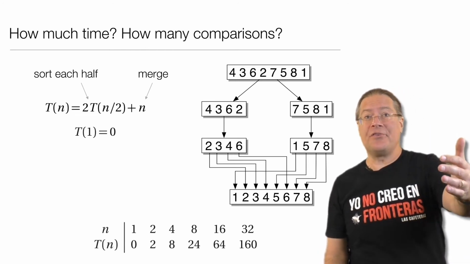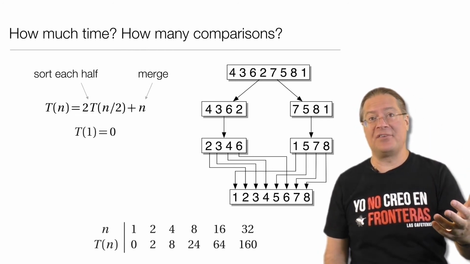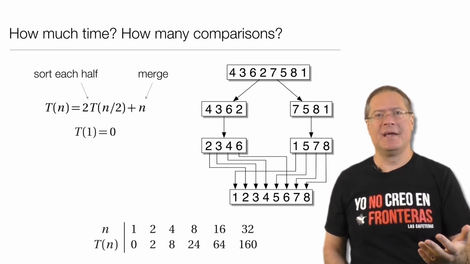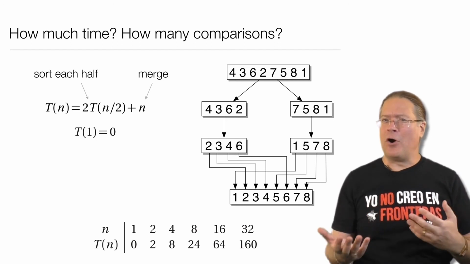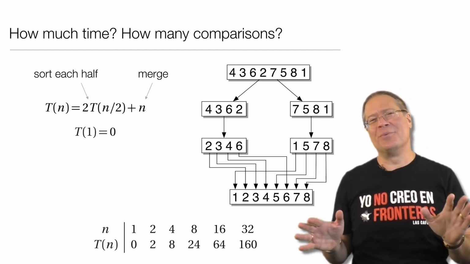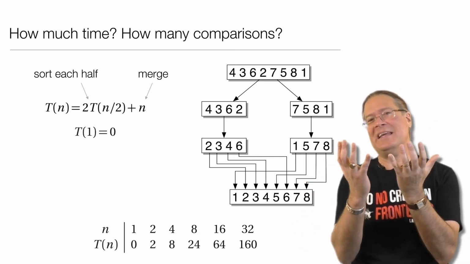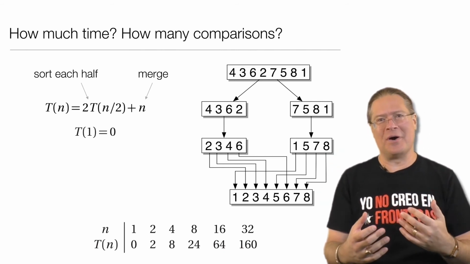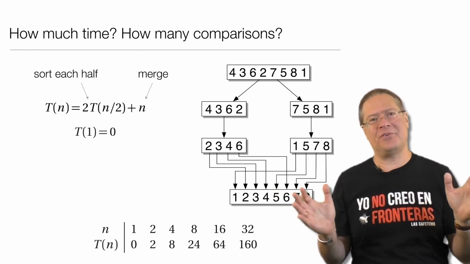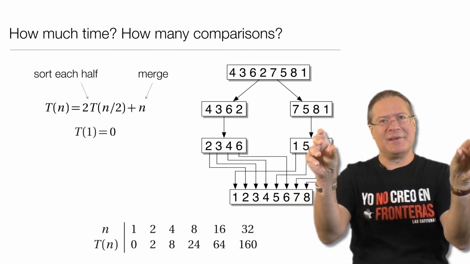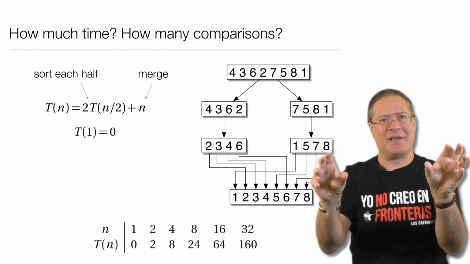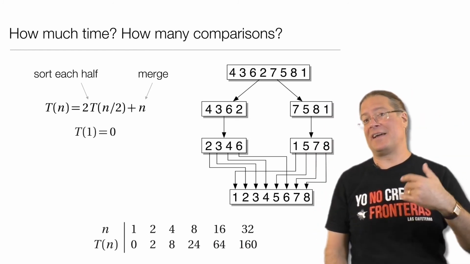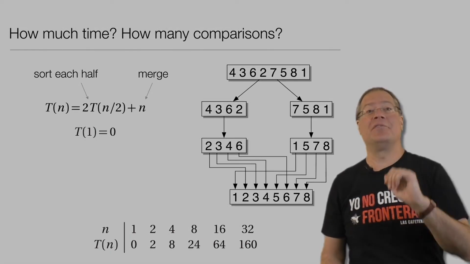Now, we can use this equation, starting with that base case, to compute T of n for the first few values of n. And let's assume here that n is always a power of 2. I don't want to deal with the issue that maybe n doesn't divide evenly into 2 halves, or that the 2 halves don't divide evenly into quarters, and so on. So let's assume n is just a power of 2, so that we're always dividing it cleanly as we go down the levels of the algorithm. So this tells us, for instance, that to sort a list of length 8 takes a total of 24 comparisons.